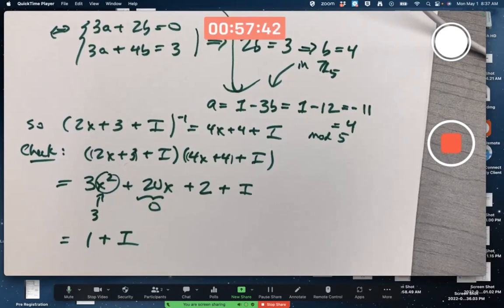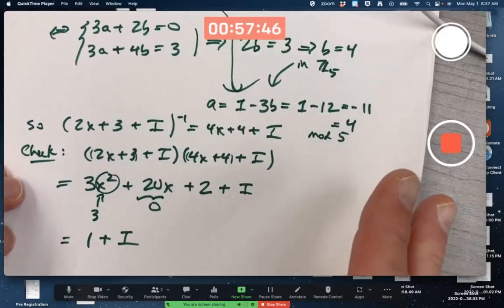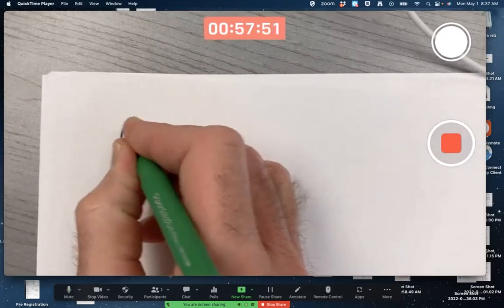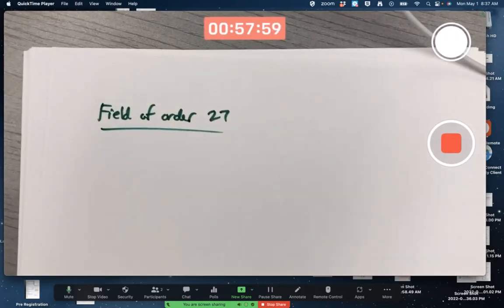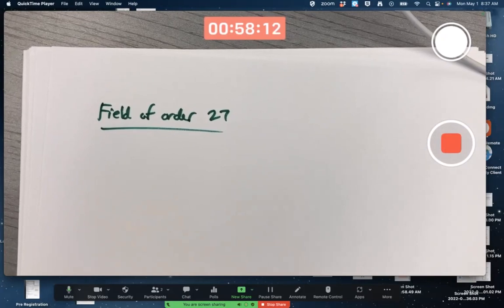What about a field of order 27? 27 is 3 cubed. Field of order 27. By the way, the answer, I hope is pretty clear, is not unique in these fields. There are different ways of constructing fields of order 25. We picked one way. There are different ways of constructing fields of order 27. We're going to pick one way. So there are different methods. However, the methods do produce isomorphic fields no matter which one you use. They're technically different fields, but they are isomorphic to each other when they have the same order. And these orders do need to be powers of primes. There are no fields that are finite that are not powers of primes in their order. That's a theorem that we haven't gotten to yet in the book, but it's a theorem. All finite fields have to have prime power order.